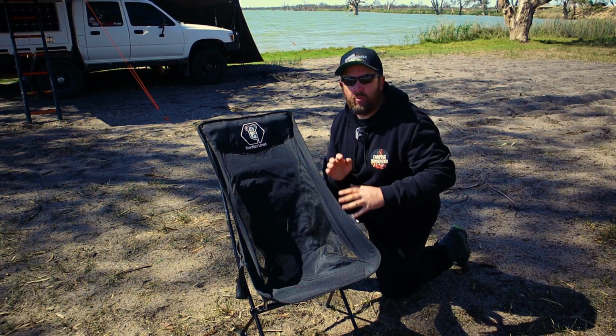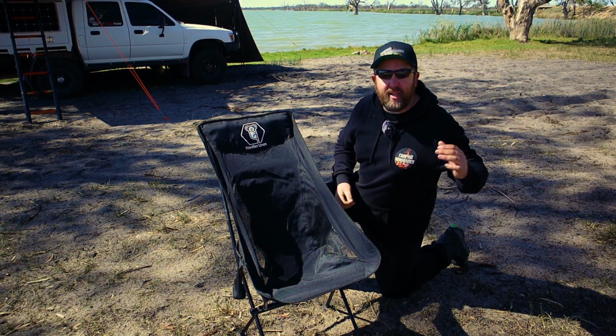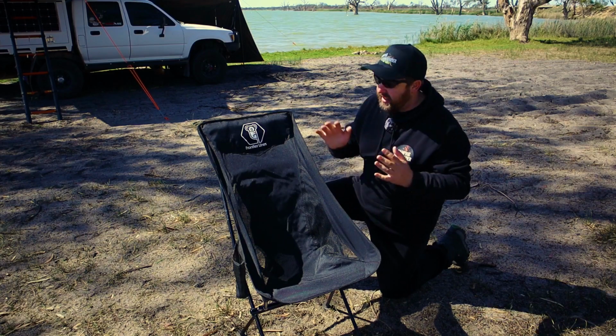And the biggest reason I didn't want one of these chairs is because everyone I've seen so far doesn't come with a cup holder. You cannot be camping, sitting down, and not have a beer right next to you. So I was happy that this one at least had a cup holder. Nothing else that I'd seen so far did have it.